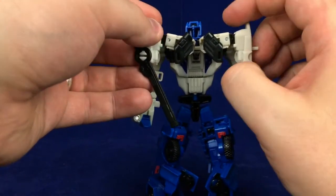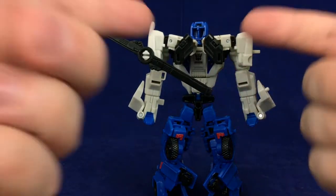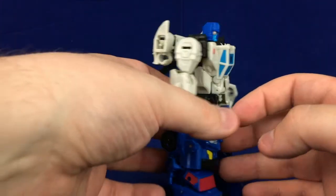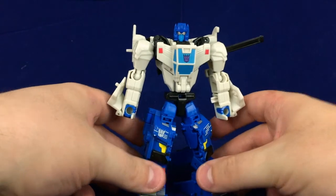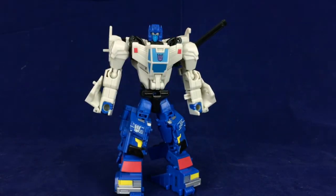I prefer to do the helicopter rotors going off to one side. I believe the official transformation has the arms meeting in the middle and going straight down. And that's fine, but I do think doing it like this works a little bit better because it makes it look like the shoulders are a little bit broader. Not that they need to. It buffs up his silhouette around the shoulder area a little bit more, and I definitely am into that because, me and big shoulders.